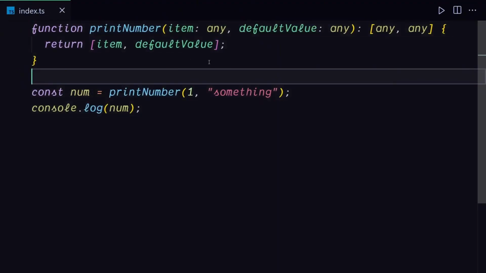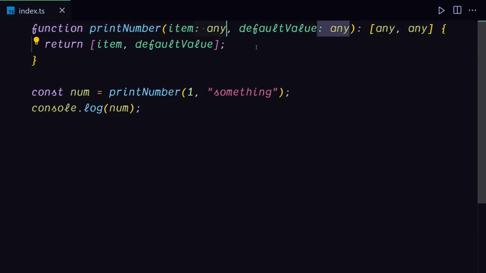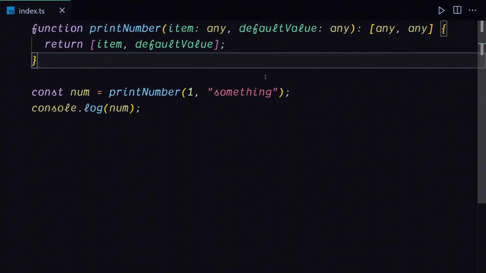But I want to ask you a question: in this code, where in the world is TypeScript playing its role? Well, nowhere. We are not even using TypeScript for that. We are just writing this extra code right here. We are not using TypeScript anywhere inside this code. And TypeScript is all about types, and we have to do something about that.